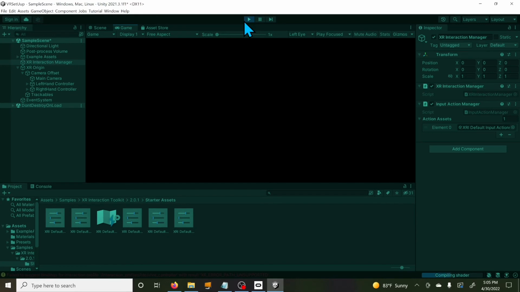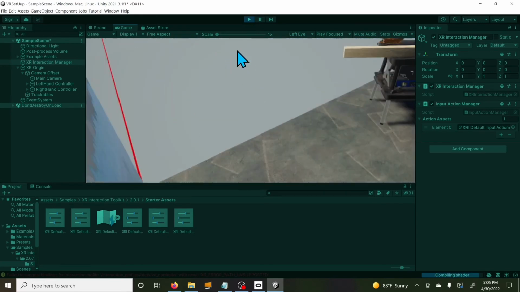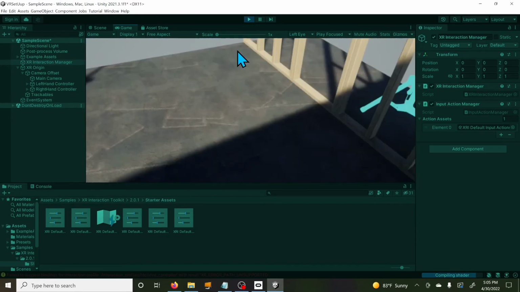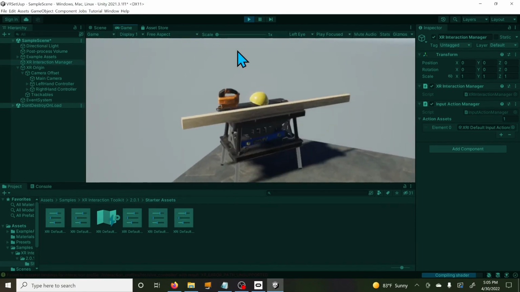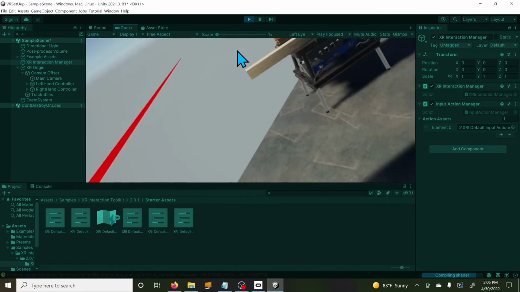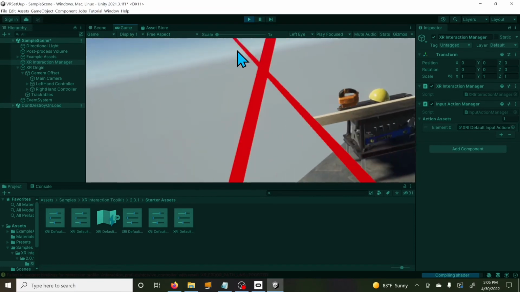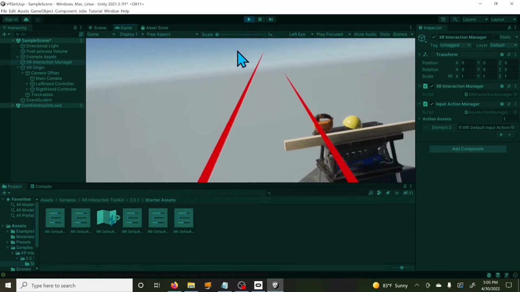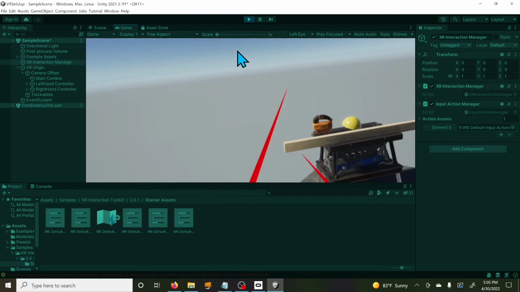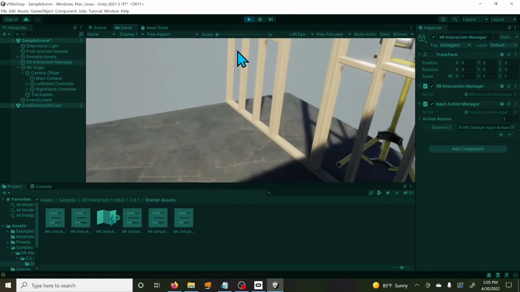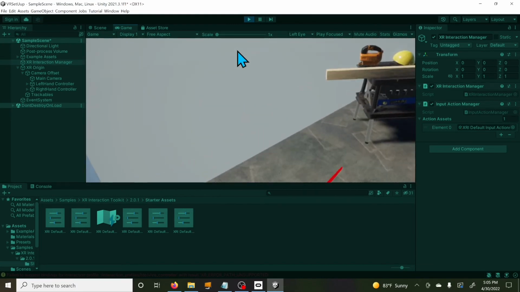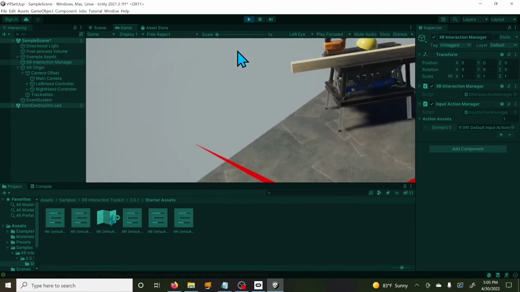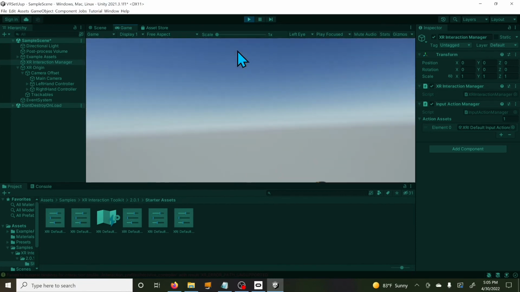Well, everything is black. There it is. Everything popped up. One controller, and my other controller is right here. So you can see now I have two controllers with these lines coming out, my line renderers, to know when I'm touching things, but nothing's assigned right now. But I am here at this painting area, and I can start developing my VR project.